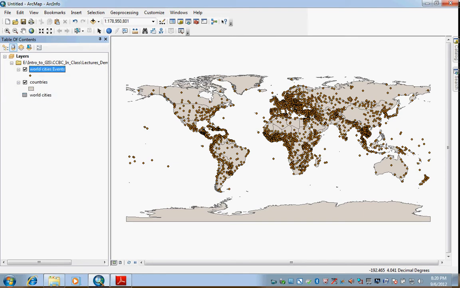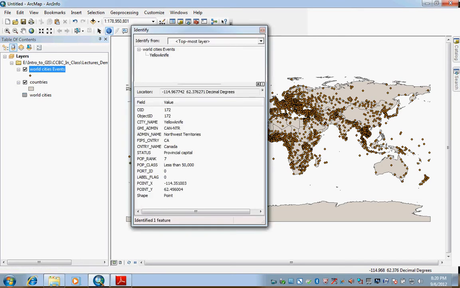We've created what we call an event theme, and that's why they call it World Cities Events. Notice it's the World Cities table, and we've created these events for World Cities. So now we have points that exist on our map. And of course, we can query those points just like we do any other information. And what we saw in the original flat file table is also part of those events.